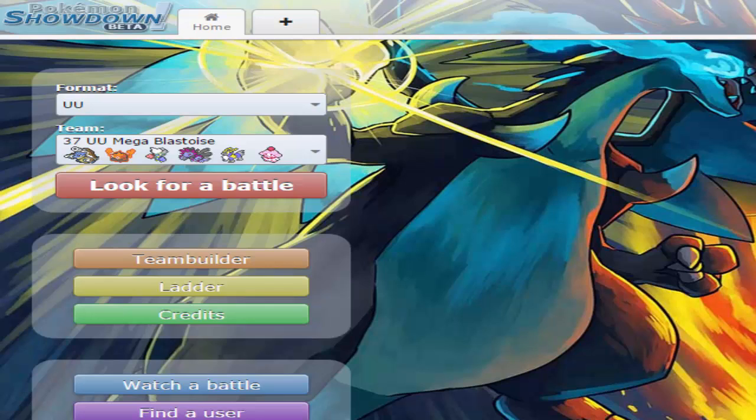Last week we were in OU and we were using Mega Garchomp. This week we are in UU and we're using Mega Blastoise. Mega Blastoise can be run as different sets, but I'm running an all-out attacker. You can run Rapid Spin with Blastoise as well. You can make him forget one of the Mega Launcher boosted moves and then give him Rapid Spin. But we're running an all-out attacker Mega Blastoise, which has Scald and the other boosted moves, Aura Sphere and Dark Pulse, and then we have Ice Beam, which is actually not boosted, but either way.